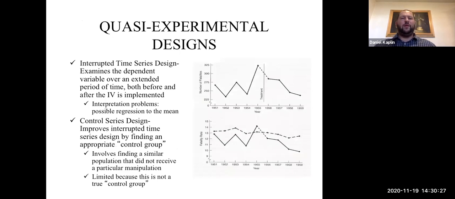All right. Then we have time-related designs. So we have an interrupted time series design. This is sort of like following people through time. An interrupted time series design is one group followed through time. In the interrupted time series, that's your top graph, they're measuring the number of automobile fatalities before introducing a red light or a stop sign. If there are a number of automobile fatalities, they say, okay, this particular road needs a light. They add a light, and then fatalities go down. So here's the deal. Was it the red light or was it something else? Well, we don't know.